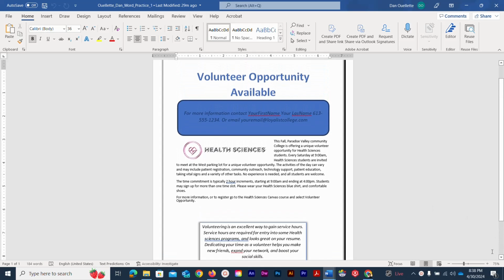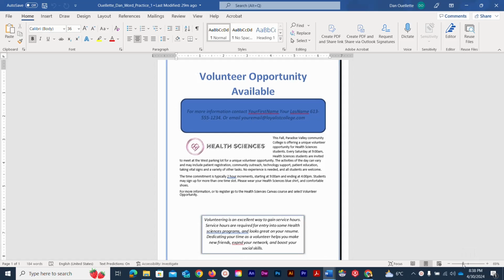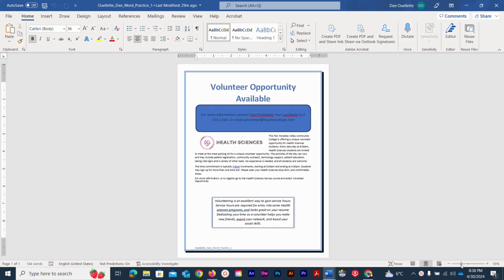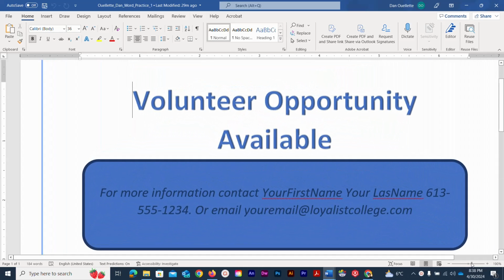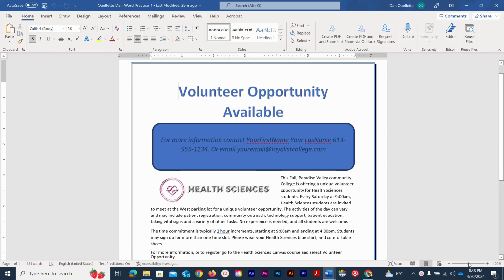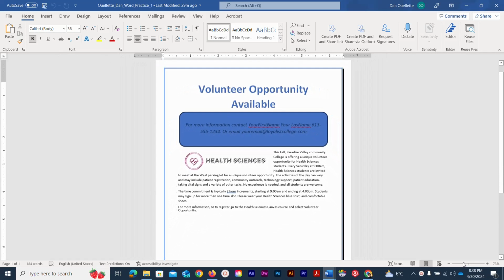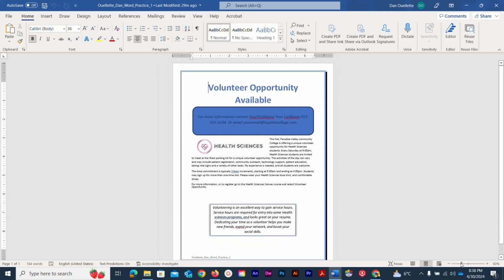And down here we have our zoom feature. So I can actually zoom down so you can sort of see the whole thing. You can also zoom very close in if you want to have a really close look and see some details. Okay, I'm going to zoom out so that you can see the whole page just to have a reference here to start with.